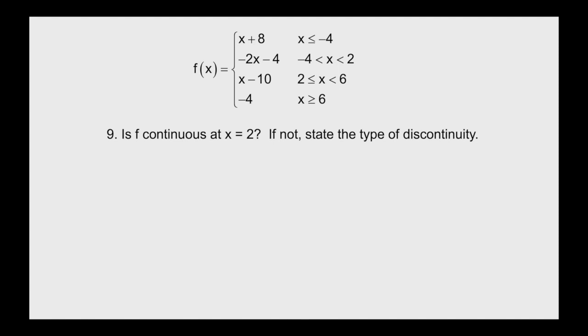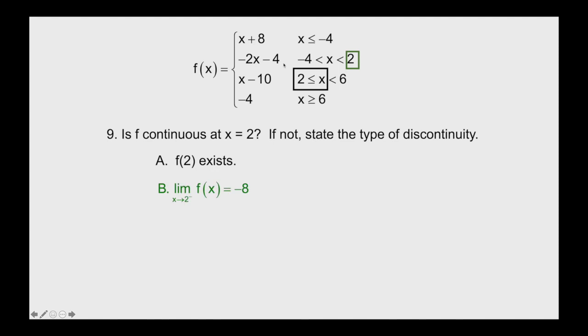For number 9, now we're looking at 2. And again, if it's at an endpoint, we're going to have to assess it for both of these pieces. The initial step is to look at, could we evaluate it? If one of these did not have an equal sign in it, I would not be able to evaluate this. But because this one has the equal sign, I can plug it into this piece and I'm going to get -8. Then when I'm looking at limits, on the left side, that would be this one.